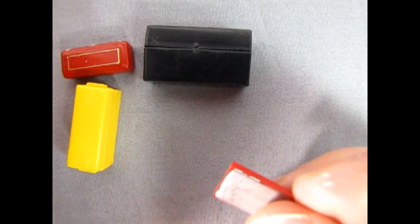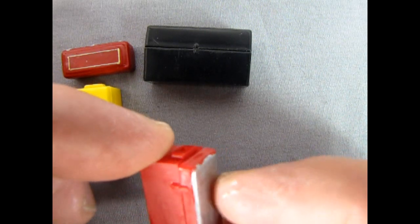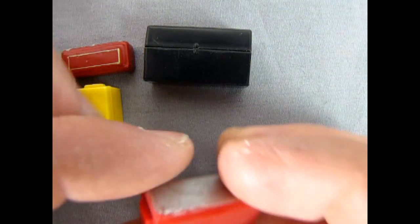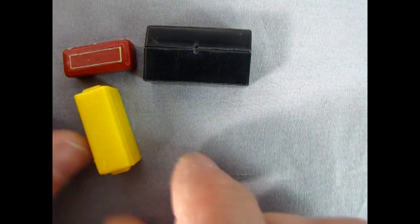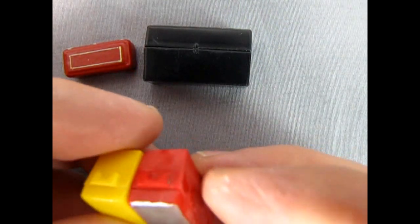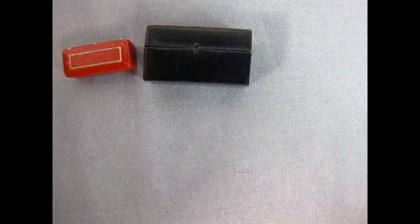A lot of these have the hinges molded in place on the back. It's just too bad that they don't actually open, you know, like a hinge. I don't know, you could put a little wire in there or something, but it seems a bit complicated. Also has the handles on the end, which is really nice. I think the yellow one is the same as the red one. Looks quite like it, maybe from different years. Yeah, it's the same one. Different molded color for sure.